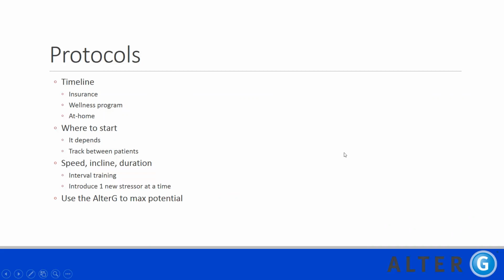And then again, for those of you who have an AlterG, and for those of you who are considering one, you should use it to its max potential, right? I mean, it's a great tool. It's a great unloading tool for walking and running, but you can even use it as a rest tool, as I mentioned before. You can practice balance drills, bodyweight exercises, and if you have the performance shorts, you can go laterally in it, or even just have them face laterally without the treadmill on, and then do those same balance and bodyweight exercises facing outwards towards you.